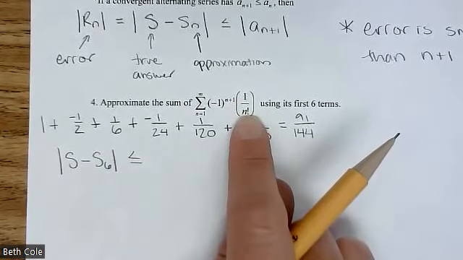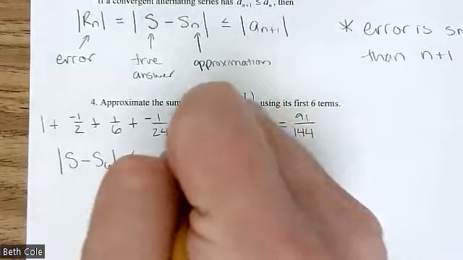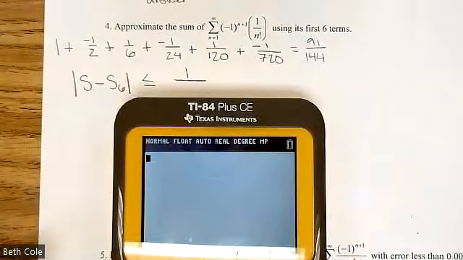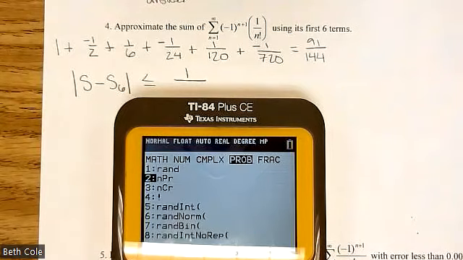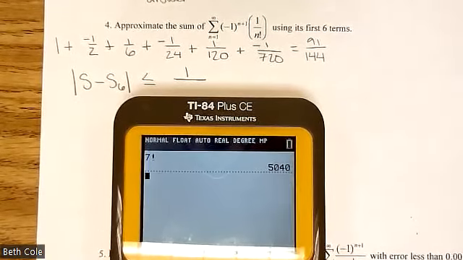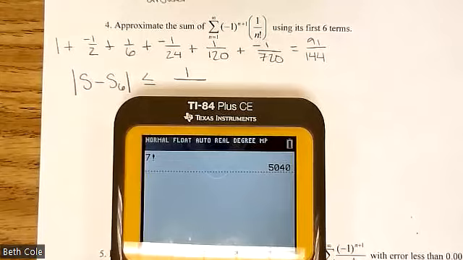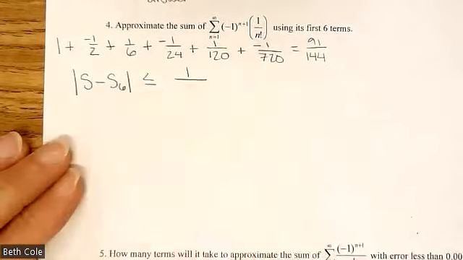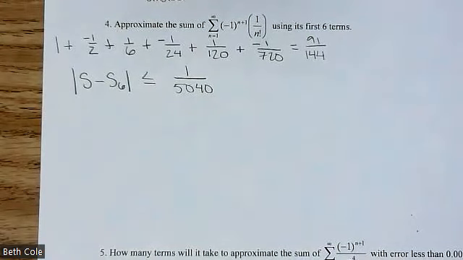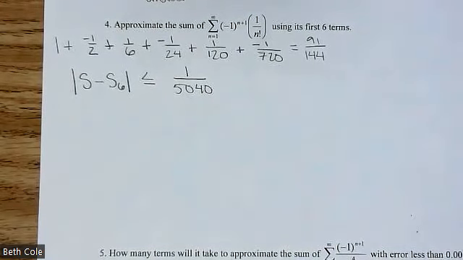If you plug in 7, it's going to be 1 over 7 factorial. So let's do 7 factorial. You guys use the factorial a little bit in ProbStat? Did you use it in IB Math? Okay, interesting. I wonder if you're going to. Did you get 5,040? Okay, so your error is smaller than 1 over 5,040. That means your approximation's pretty good, right? Because your error is going to be smaller than that fraction.